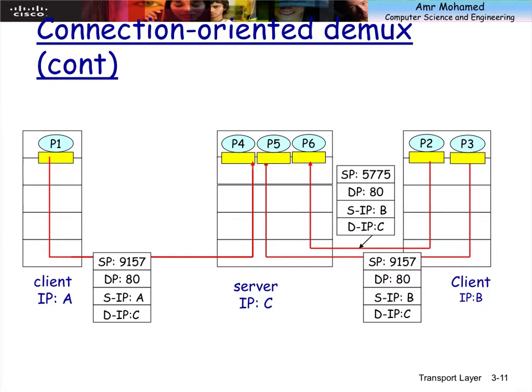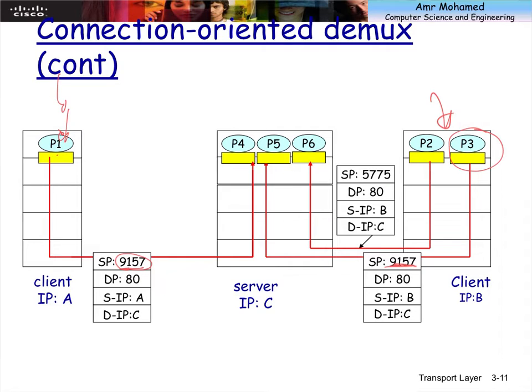I don't understand... the source port, they're the same for both. No, this happens by coincidence, by the way. This is a good observation. It's good you observed that. So this is just by coincidence. And it might happen in reality, by the way, because this source port is assigned to this application endpoint by the operating system on this host. Okay? And this source port is assigned to this application endpoint by the operating system on this host. Okay? It might happen that they are the same or they are different.